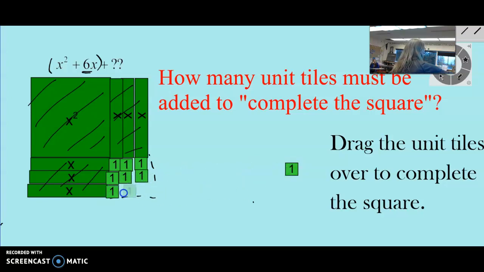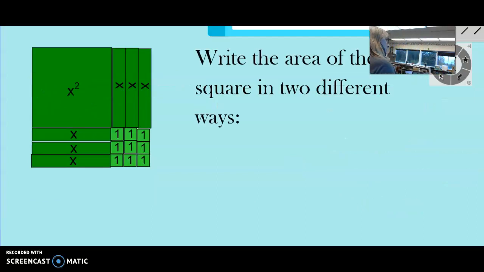So what you guys are going to want to do, instead of actually dragging these around like this, is visualize what I'm doing and try to replicate it in your brain. I do have algebra tiles, so if you ever want to use them. But yeah, if you split that, then this is 3 units long here by 3 units in this direction, and so to complete the square, you'd have to add 3 by 3 or 9 unit tiles. So to complete the square, we add 9.